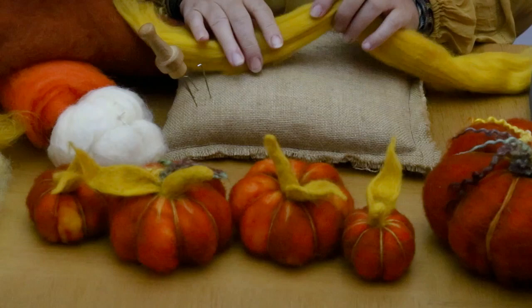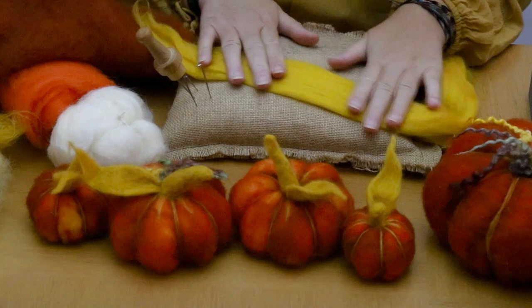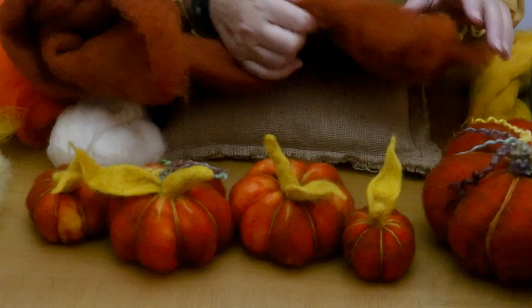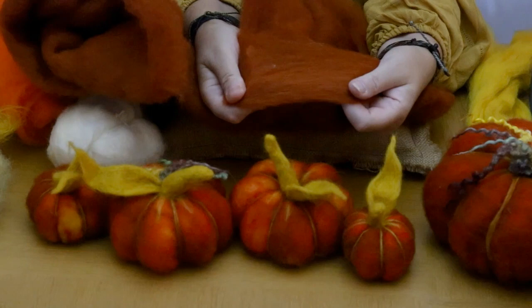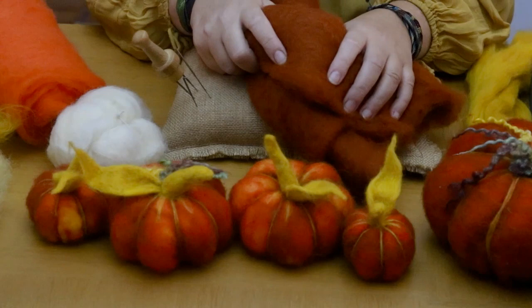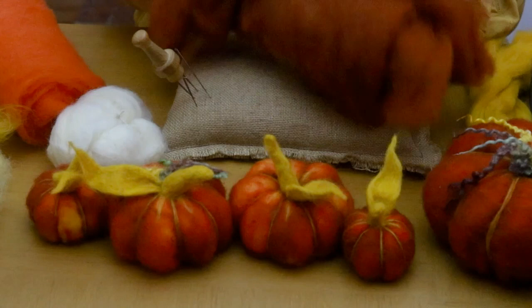This is what you're probably used to - this nice straight combed roving wool or wool top, whatever you're used to calling it - whereas the batting is just a different process. This is taken off the carder and all the wool is in different directions. You can see you can just pull it apart really gently, it becomes see-through. Today I'm going to show you how I've made my pumpkins with it and also how to wrap it around wire armatures, which is another common use for it.